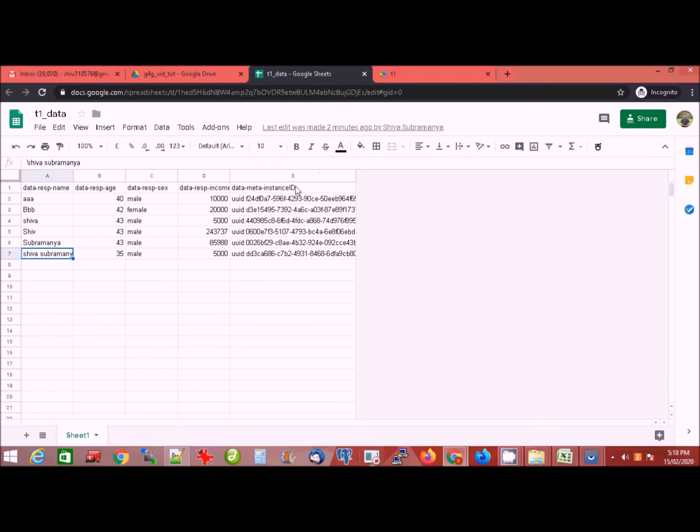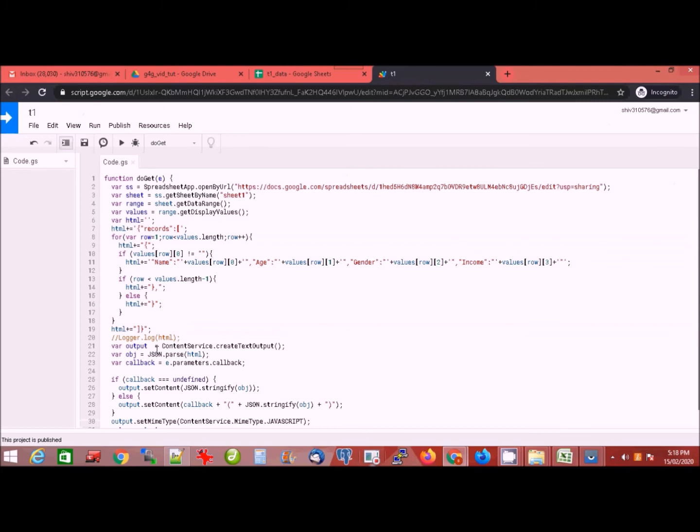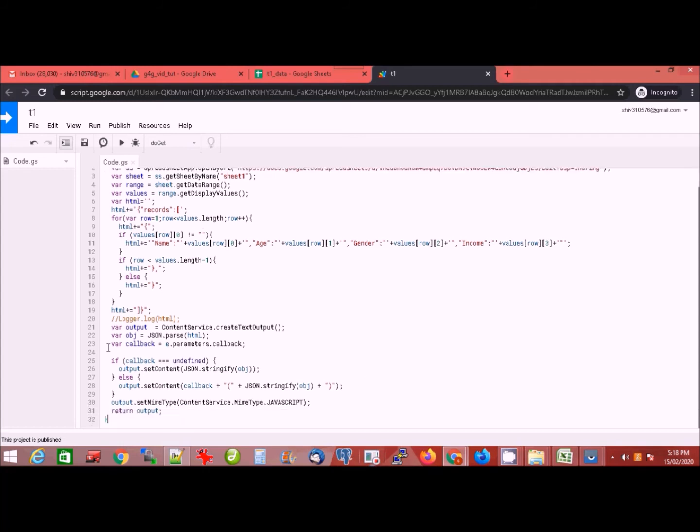I'm not interested in the last column, that is the instance ID. Then I create an output JSON object and the callback handler. I pass this JSON string to the callback handler as an output.